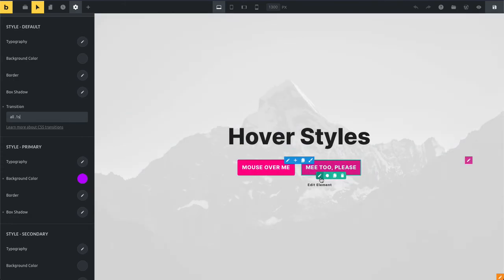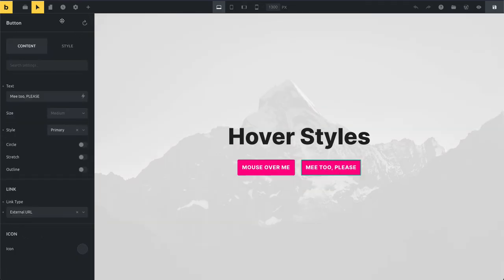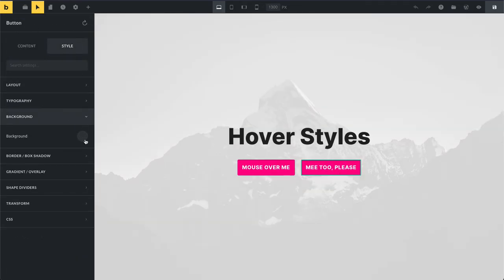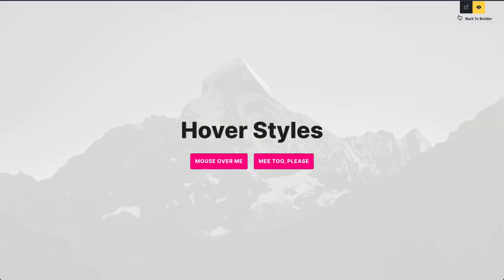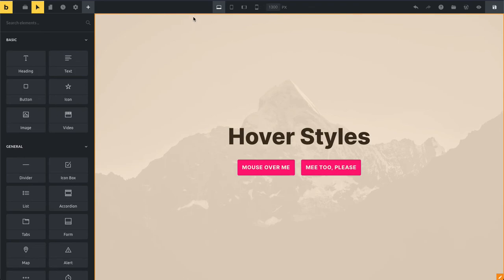If you want to apply it to an individual element, of course you can just go directly to this element and say I want to have a background color here. In this case I want to have this yellow color. And now you can see this one is using our box shadow from our theme styles, but it's using a different background color because I've added this to the element individually. And of course this is more specific, so that's why it's using my color here. And this is using my theme style color.